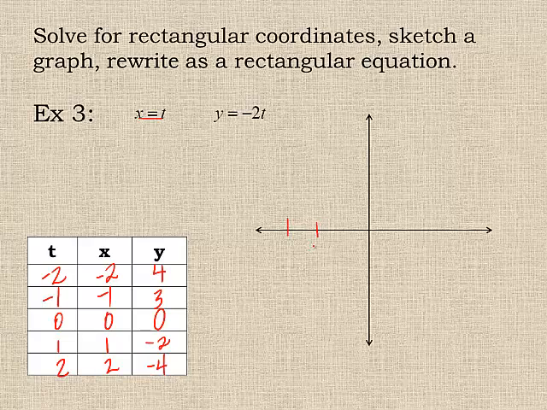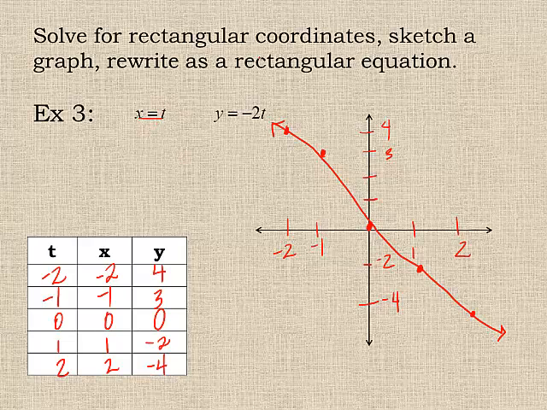So look at my coordinates. x goes from -2 to 2, and the y coordinates go from 4, 2, 0, -2, -4. Now I'm going to plot my points. At -2, y is 4. At -1, y is 2. At 0, 0. At 1, y is -2. At 2, y is -4. We're not seeing the full curve, but you are definitely seeing part of it here. So that's what the graph would look like.